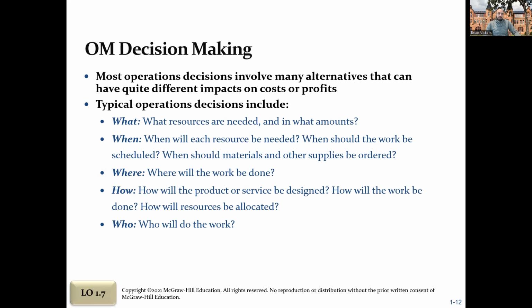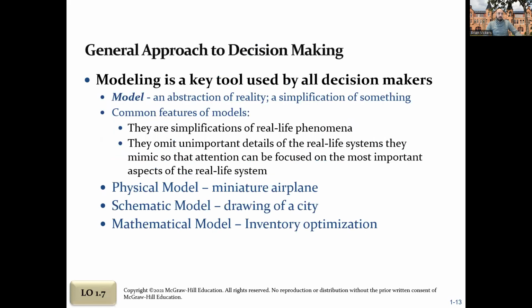One thing that can aid us in the decision-making process is by using an abstract tool called modeling. So modeling is a simplification of something. If you've ever seen Zoolander, you have the model of the hospital for children. What is this? A hospital for ants, right? So that would be a physical model, a miniature airplane, a miniature model of the thing you're planning to build. It lets you view it to see, does this look appropriate before we build the full size, whatever it is, right? Car.